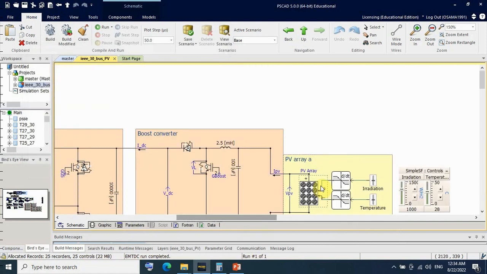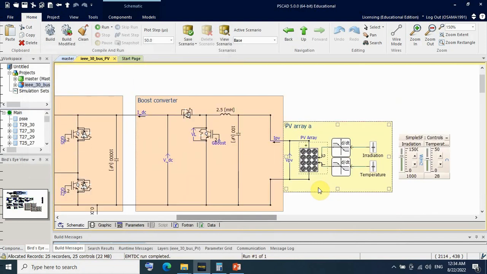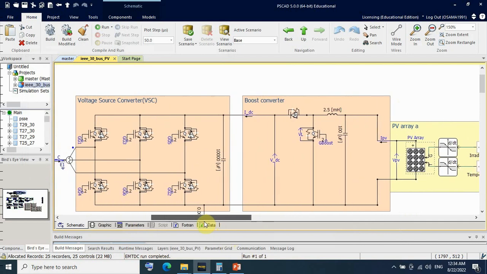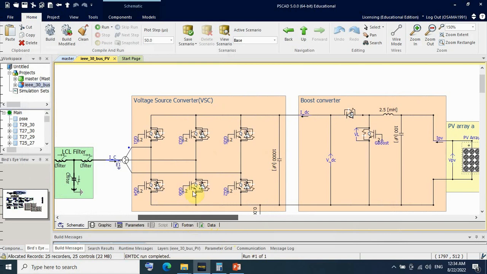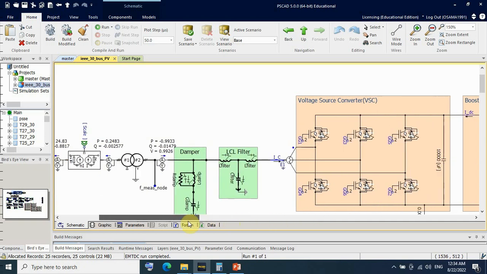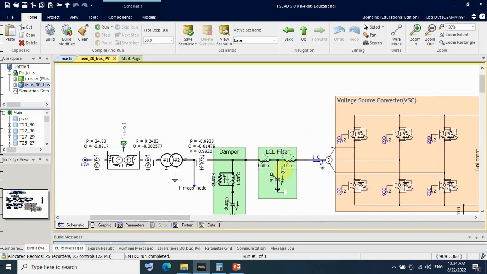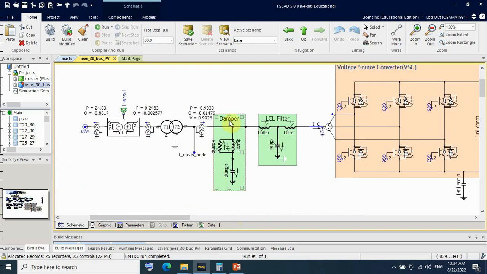Then, because here I'm using maximum power point tracking, MPPT, we have a boost converter to control the DC voltage. Then we have a voltage source converter, inverter, IGBT, to convert or invert DC into AC. Then we have an LCL filter for harmonic filtration with damper.